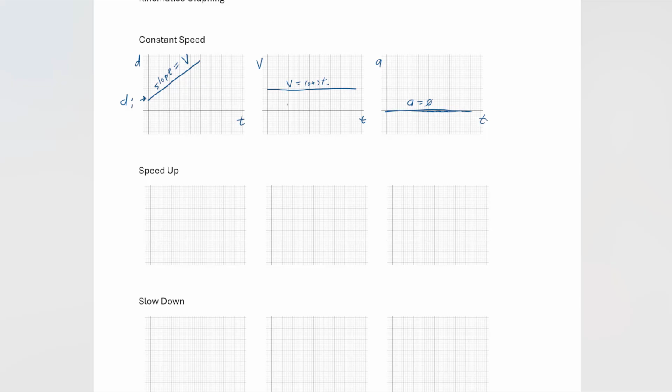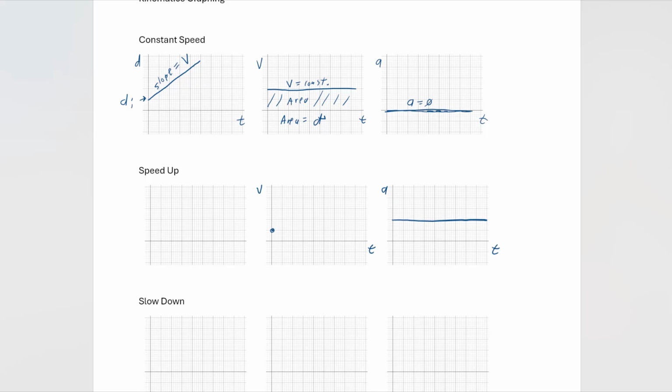And this area under the curve of velocity versus time, that area is equal to the displacement. If I have an object that's speeding up, well, I think it's easier to do the acceleration first. If I have an object that's speeding up, it's going to have a positive acceleration. So velocity versus time has to have a positive slope. So maybe if it starts from rest, I draw it from the origin.